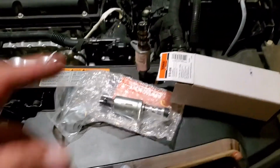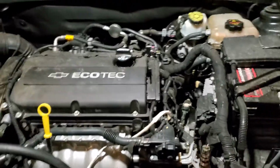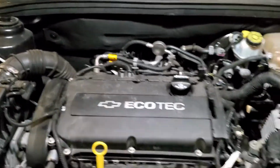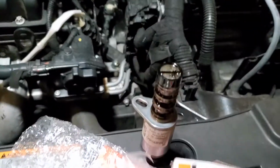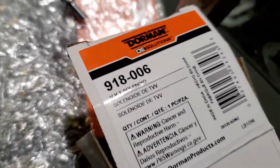Today we're going to install this new intake variable valve timing solenoid on this 2016 Chevy Cruze. Alright, so here is the old one. You can see all that gunk on it. And here is the new one. Here is the part number.